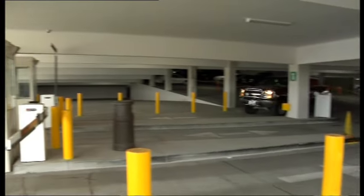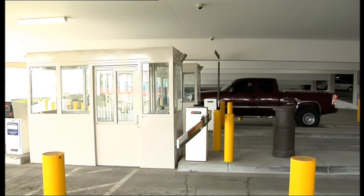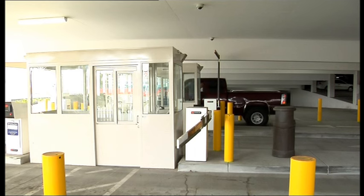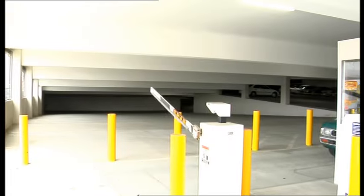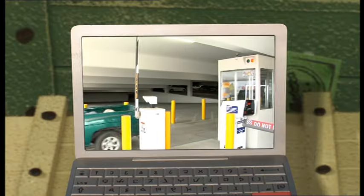This is the way out of the car park. The cars can't just drive straight out. Their drivers have to hand a machine a special ticket. The ticket says how long they've been in the car park and tells the machine that they've paid some money for parking there. When the machines check the ticket, it lifts up a little gate and the car drives away.